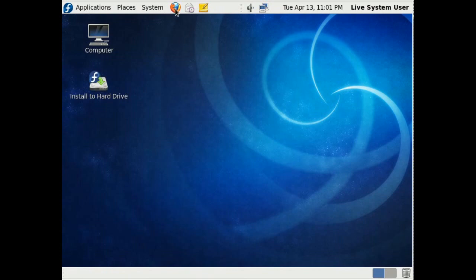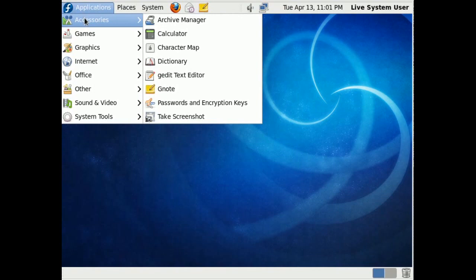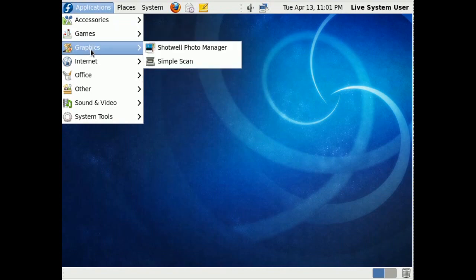So by default, we've still got Firefox here at the bar. We've got Evolution. We've got, like I said before, it's not Tomboy. It's actually Gnote. If you go into the applications list, all the standard things in your accessories. If you go into games, you've got just some very basic games. Graphics, you've got your Shotwell Photo Manager now and Simple Scan. I remember there was one or the other before. I seem to remember it was Shotwell, and they've added Simple Scan to it. This goes to replace XSane, which came with some older distributions and didn't work very well. I've heard that this works very nicely with scanners, but how many people honestly have a scanner these days?